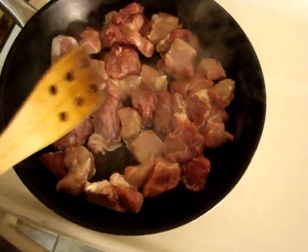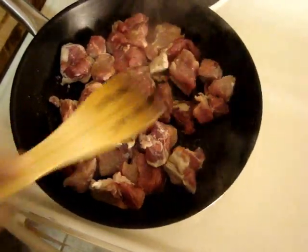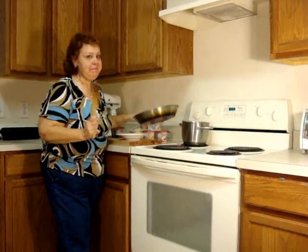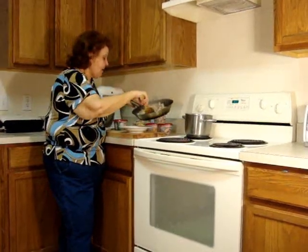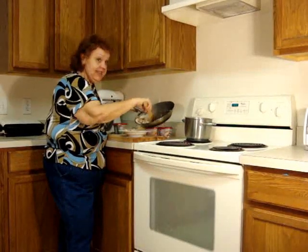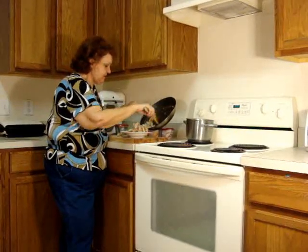Remember, any kind of meat you choose can work like this — just turning them and browning them in the pan. Luigi would say, 'Mama Mia, these are some nice pork tenderloin!' I'm going to put these pork pieces to the side because I'm going to use that same pan — this is just so easy — and add some of my favorites.